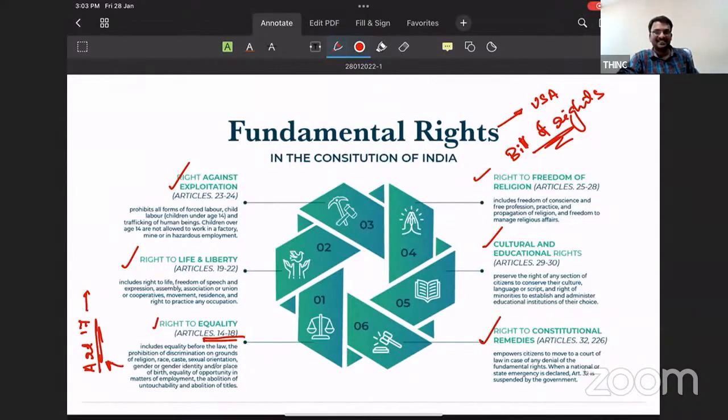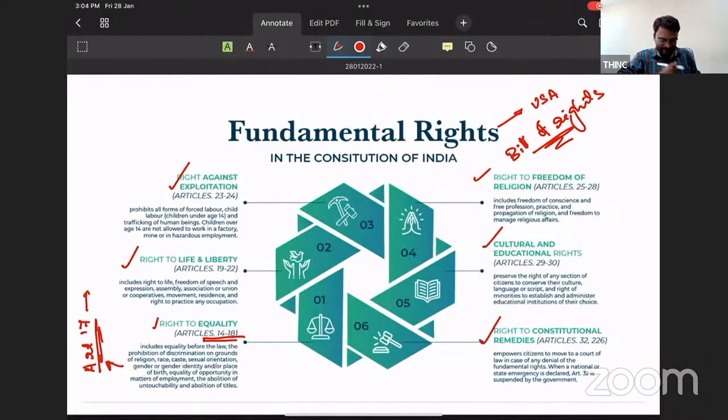So Article 17 is related to what? That can be a question, because it's a very prominent topic, untouchability. Untouchability is prohibited under Article 17. Untouchability under any circumstances is a discrimination. Discrimination in any circumstances based on caste, creed, or religion is prohibited under Article 17. So this was passed in a way that Mahatma Gandhi ki Jai, the slogan they raised.